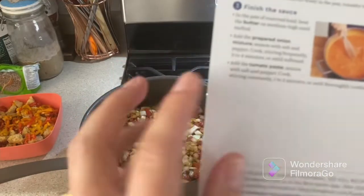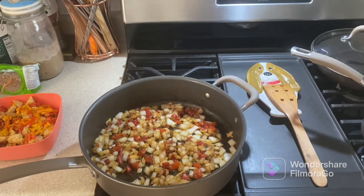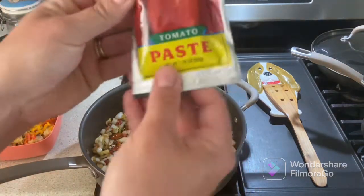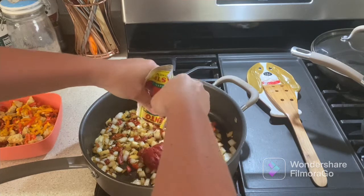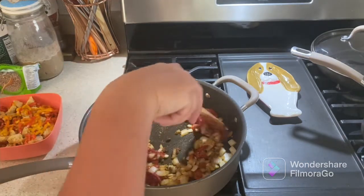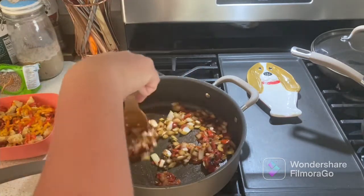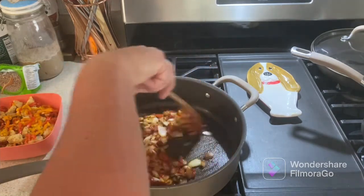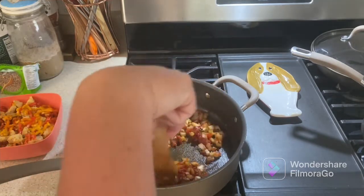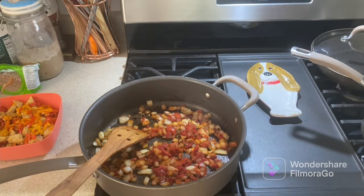And let's get back to our meal prep. So here we are, 3 to 4 minutes cooking our mixture. Now it is time to add our tomato paste, which is right here. Everything is conveniently already prepared and nothing needs to be measured. That is nice. Going to incorporate it. The smell is outstanding, like all the garlic and onion and bell pepper with the chicken smells so, so good. Now, next step, we're going to add our sauce and cook, stirring for an additional 3 to 4 minutes.